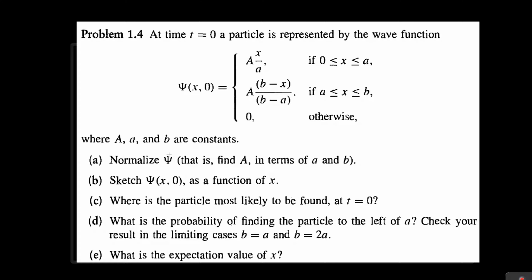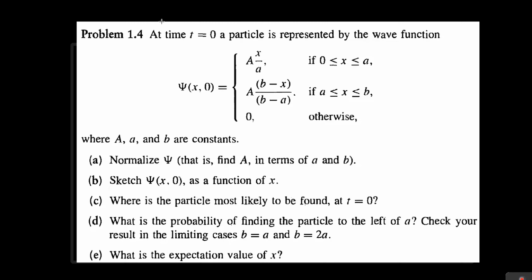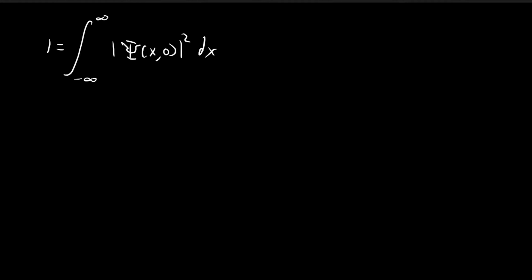So in part A, we need to normalize the wave function xi. That means taking this integral over here, taking the absolute value square of the wave function, this expression should be equal to 1. So we need to set the constant A in such a way that this requirement is satisfied, such that this integral is equal to 1. So now let's try to calculate this integral, and it would allow us to deduce what this A should be.